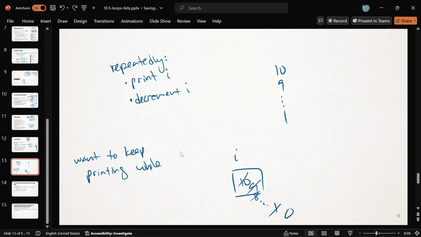That's not going to be good enough for us here, right? Because, yeah, 10 is less than or equal to 10, 9 is less than or equal to 10, but 0 is also less than or equal to 10. See that? That's not good enough. So my hint to you is that usually it's going to involve comparing your number in some way to the last value that you wanted.